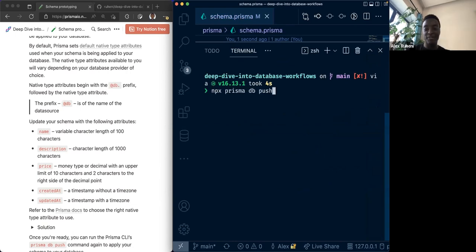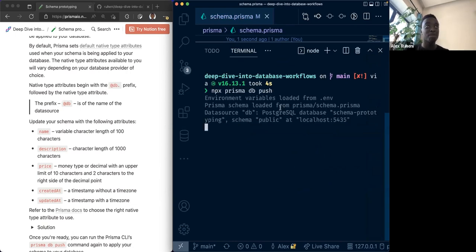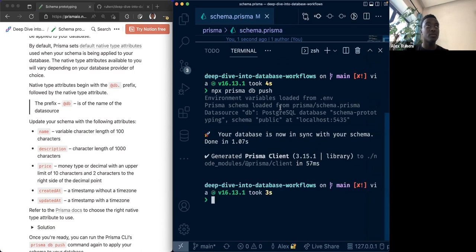run db push again. You first need to pass it as a string, or could you do it directly? You could have done it directly, right? We're updating the Prisma schema first because I skipped a field in the Prisma schema. So yes, I forgot to add the description column. Yes, you could have done it directly there, like the first time. Yes. So we're just showing how you can prototype quickly.